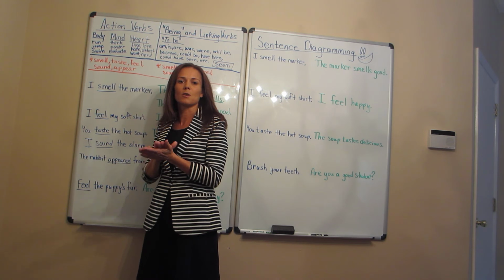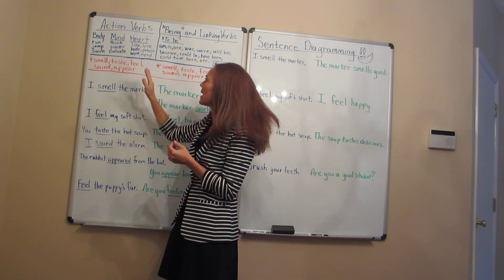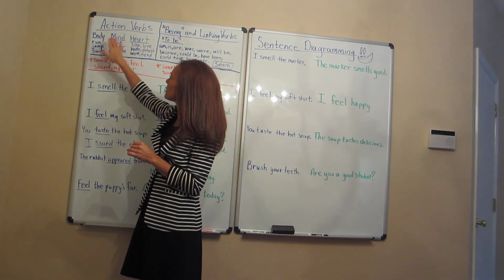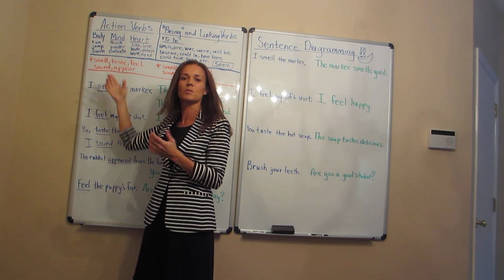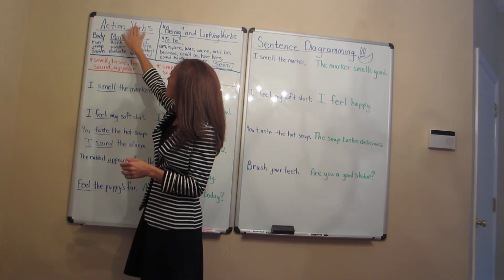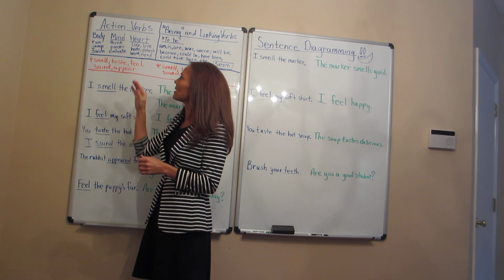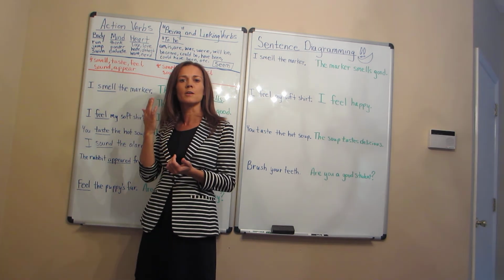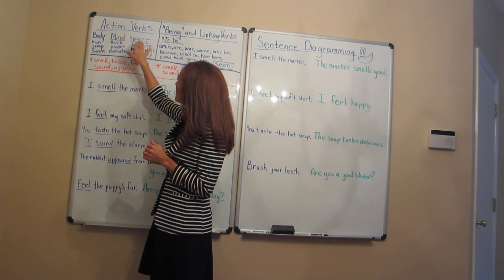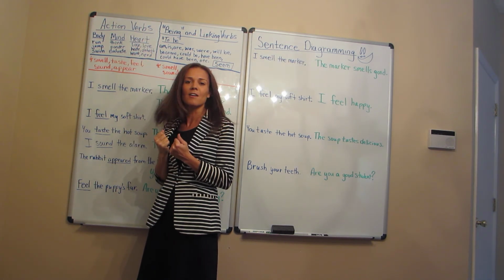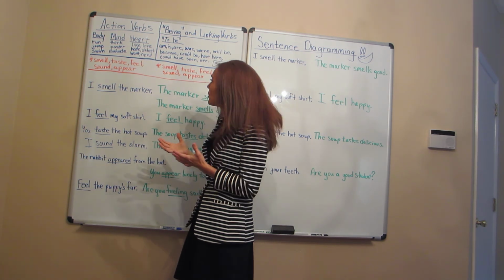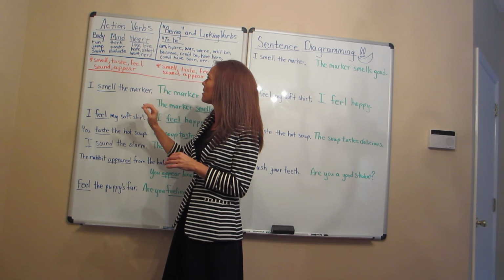Action verbs is what we're going to start with, because I think most of you have a pretty good handle on action verbs because they're usually physical. We have action verbs of the body, like run, jump, swim, and many, many more, to sing, to dance, to pray. We have action verbs of the mind, to think, to ponder, to consider, to evaluate. We also have action verbs of the heart, like to love, to hate, to detest, to want, and to need. Those are action verbs of the heart.